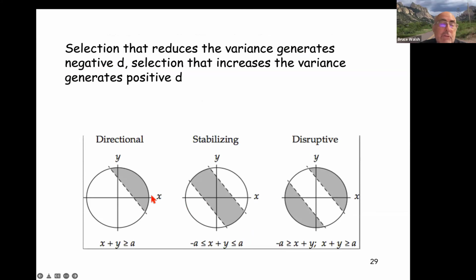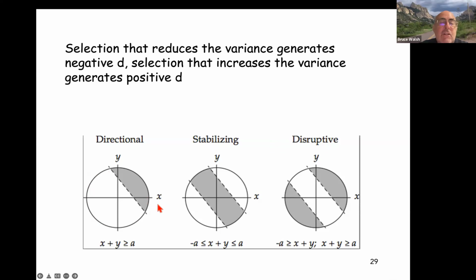Here are three panels, and that circle, imagine that there's the allelic effects. So X and Y are simply two loci, and that circle is the whole distribution of effects. So you could have an allele with a big effect on X and a little effect on Y, or a big effect on Y and little effect on X, etc. So the circles mean that there's no correlation between those effects before selection. If I have directional selection, it means the allelic effects are bigger than some number.